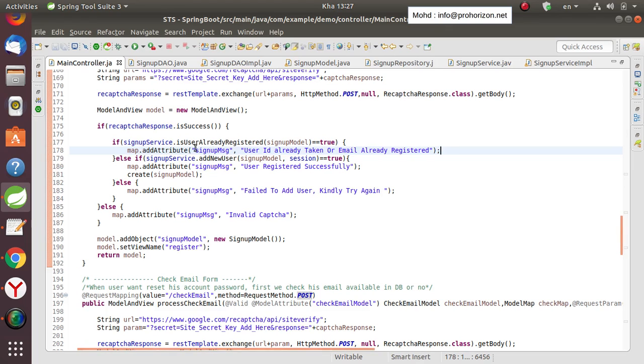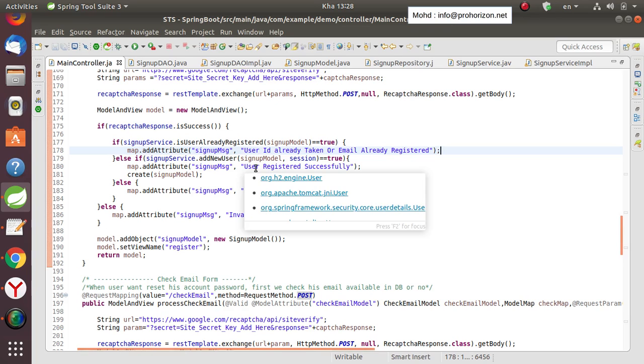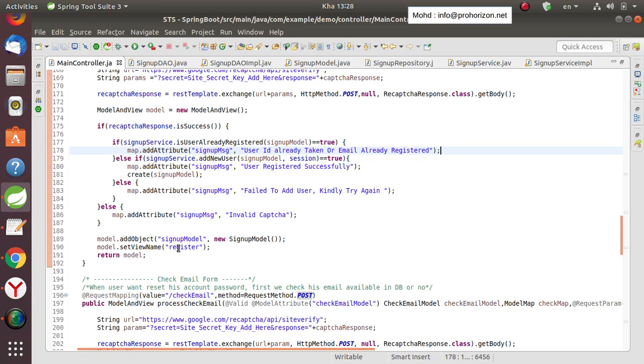Okay, if not, then in this case the user will be registered, and we give a message that the registration is successful, and then we go back to the register page. In both cases, whether it failed or succeeded, we just give the failure message or success message, and then we move back to the same registration page, and from there the user can start logging in to his account.